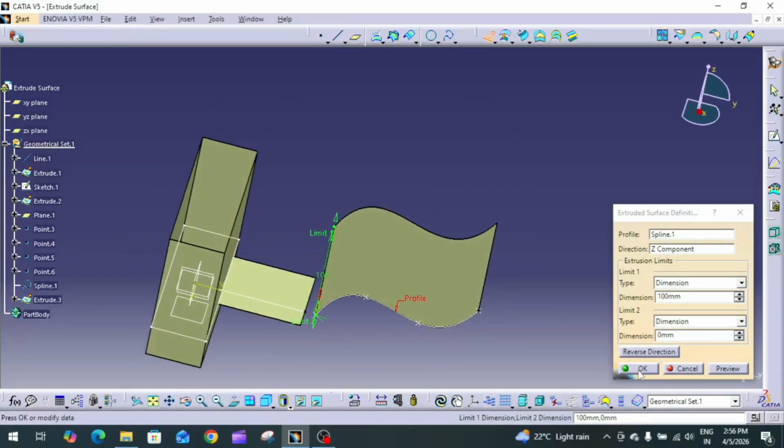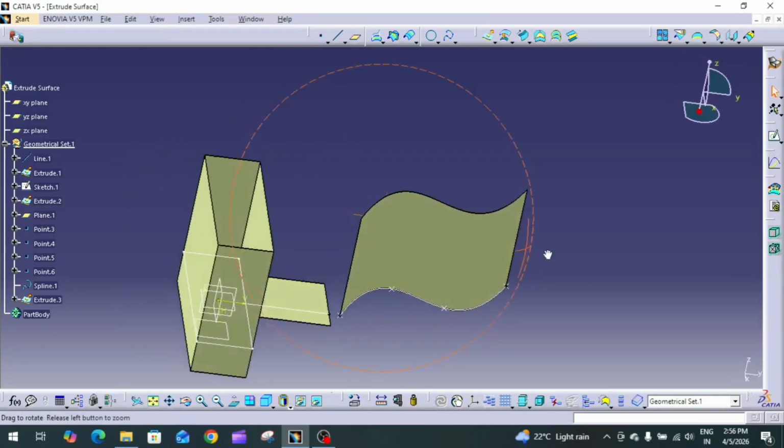Click on OK, or give the dimensions as you want and click on OK. So this is how we can create an extruded profile in the Generative Shape Design workbench. These options are very useful in real industrial design.